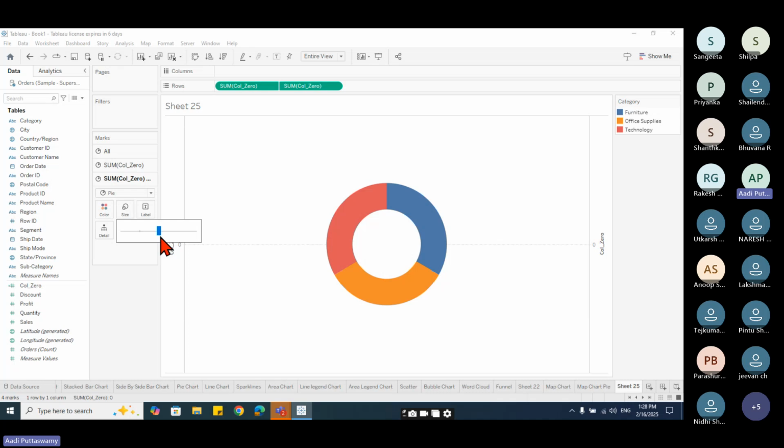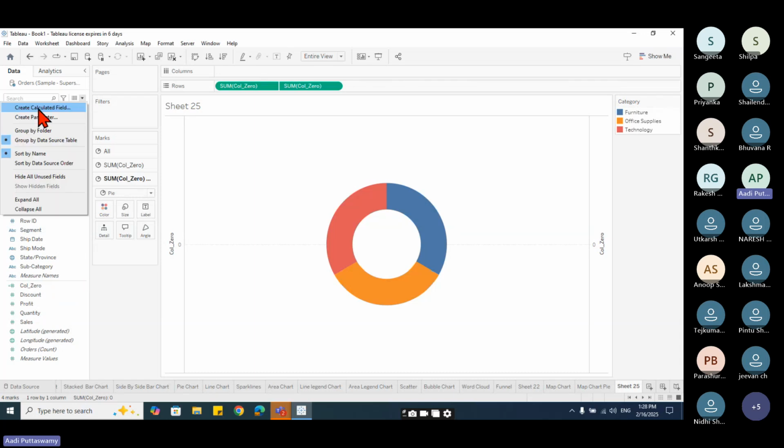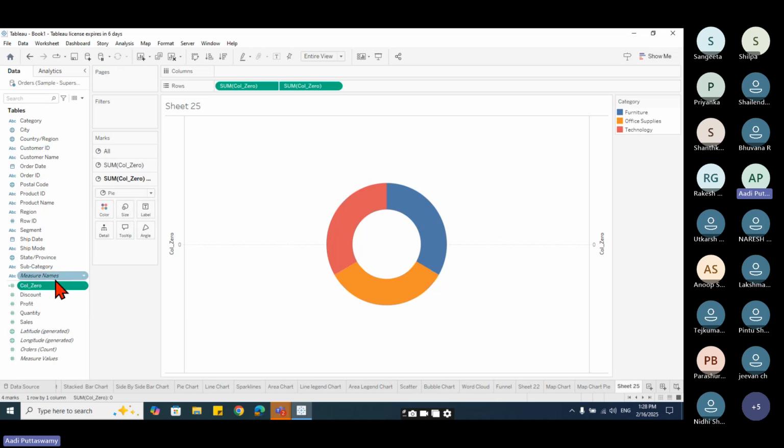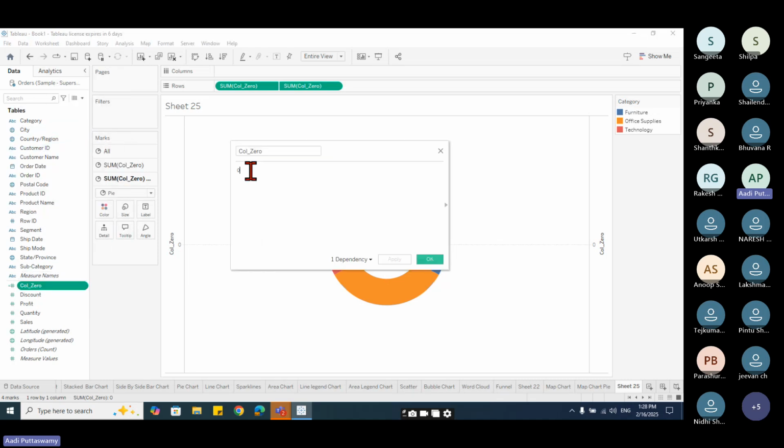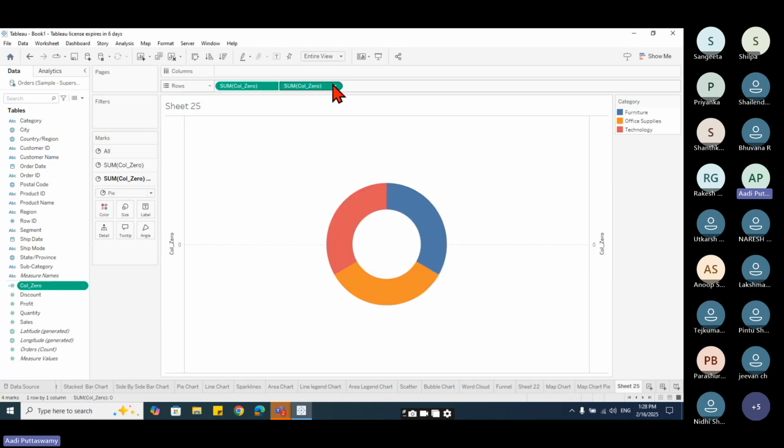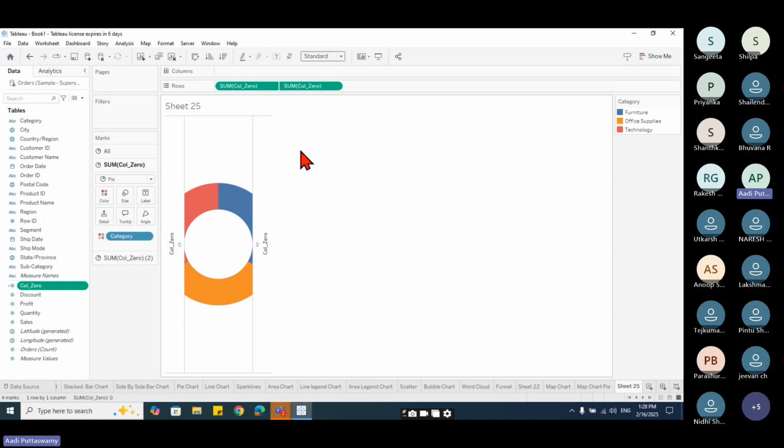Go step by step. First, we took this 0, that is by going here, calculated field. This we will be learning next week. But just for your sake, I'll go here, the calculated values. I'm just giving a 0. Just 0, that's all. Just for me, I need a pointer. Then I'll say okay. I just took it twice. One I changed to secondary axis, dragged the category, and put it in the first value here, and it becomes a donut chart. This is the donut chart.